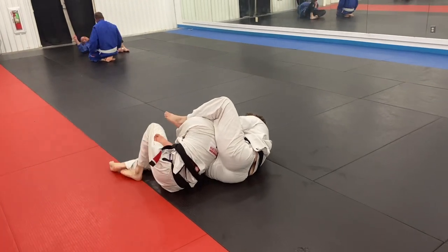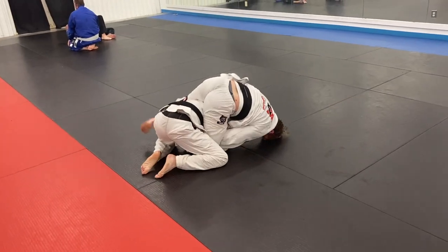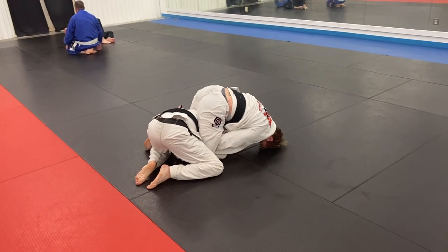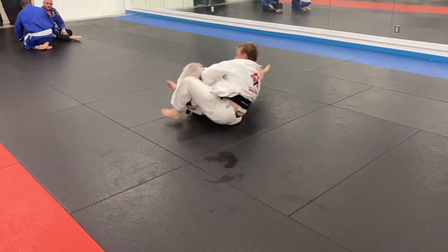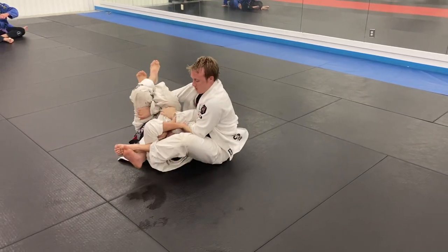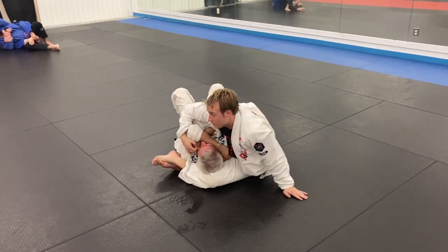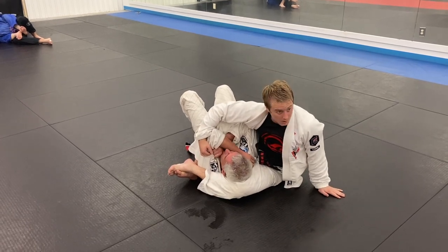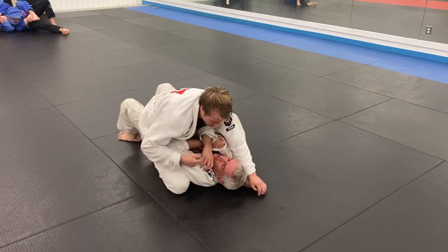Sometimes the best time to use that gift wrap back take is as someone is trying to escape. I threaten an arm lock from back mount and I typically like to roll — I throw my leg over and now we're in the seated arm lock position. His arms are pretty tight and not straightening, so one of my favorite ways to get that arm to straighten is to roll him. I reach over, grab his ankle, pull it on top, and now we're in the seated arm lock. He pokes his head through — curse my short legs. Holding that position with feet crossed is sometimes tough, and Scott's smaller than me, but even with feet crossed it still causes him some problems.